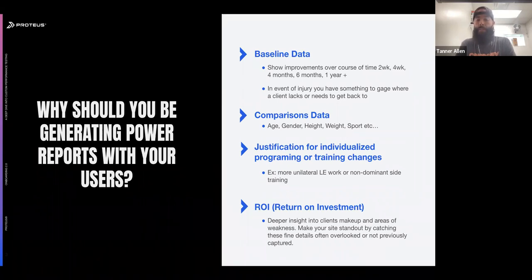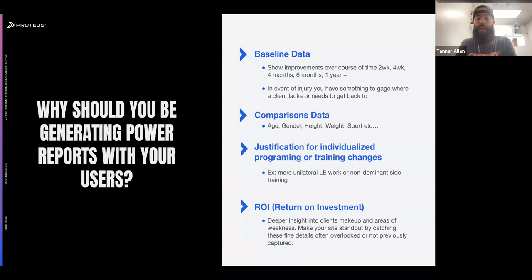In a lot of instances on my side of the coin as a physical therapist, we are going to have injuries that we're working through occasionally. So if we have baseline data that shows tracking of that injury, or of an area of the body that an athlete might not be using as much, or we want to make sure that they're at an adequate level before we're pushing them in the gym or for sport-specific needs, we have something to at least reference back to.